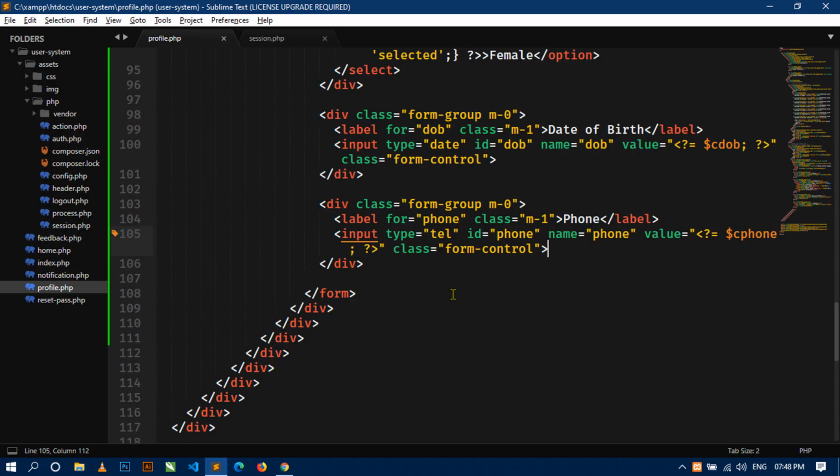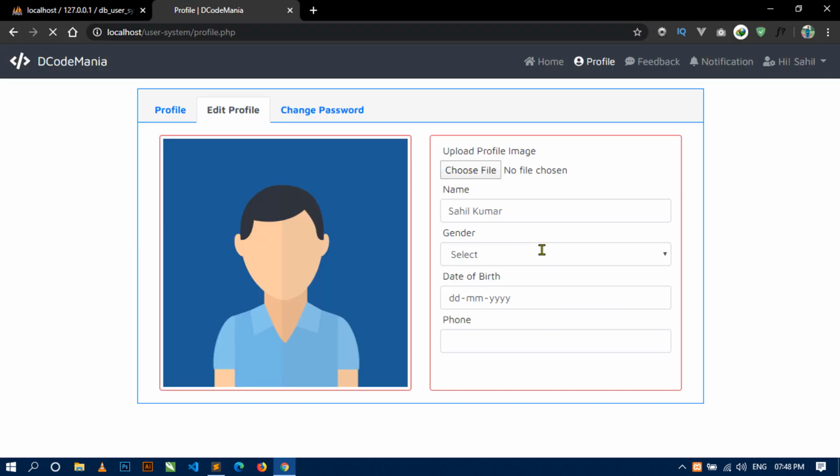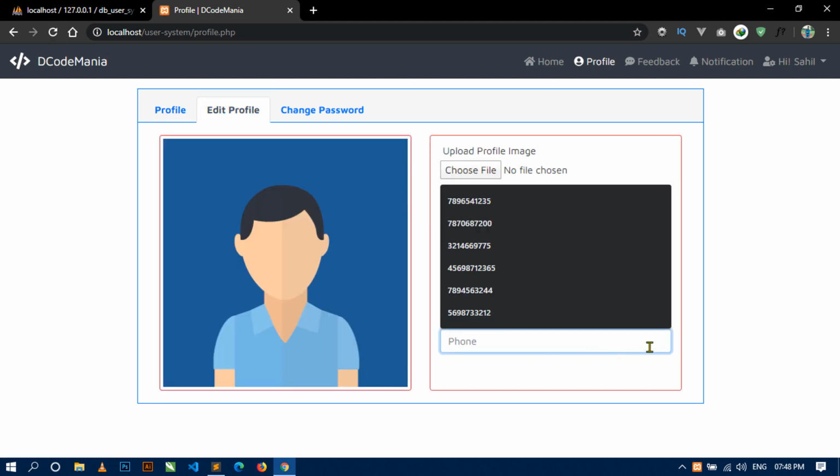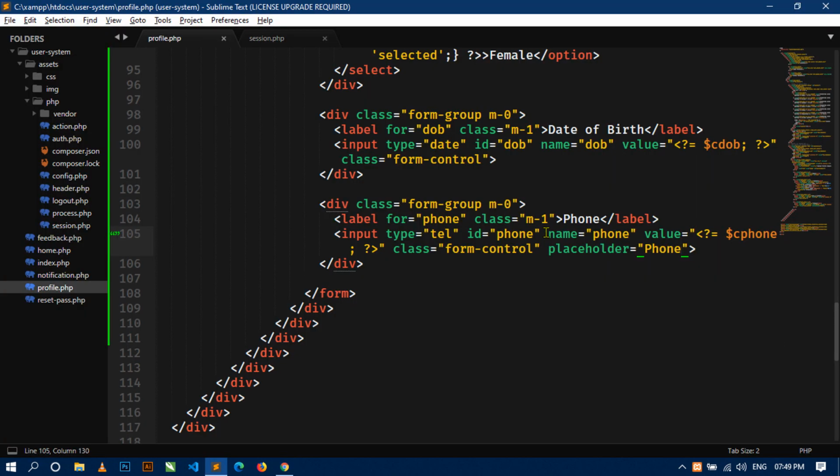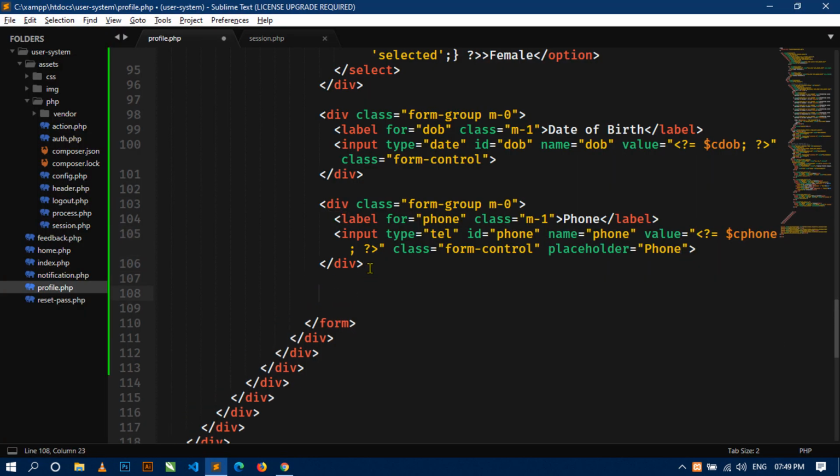You can also give a placeholder to this phone. If you go here and refresh, then by default you can see some hint text, phone. Now I will create a button.